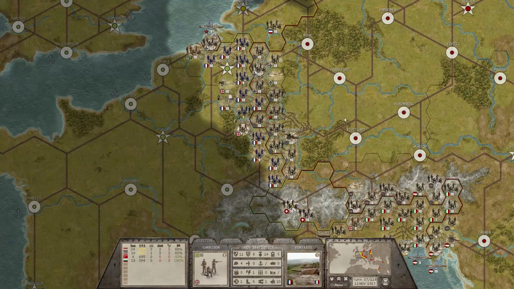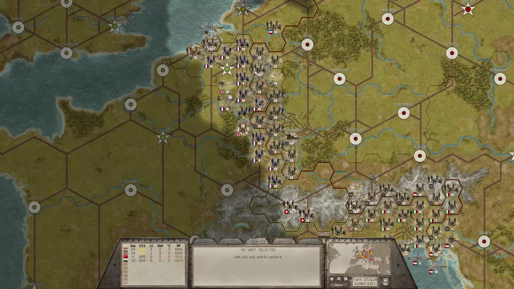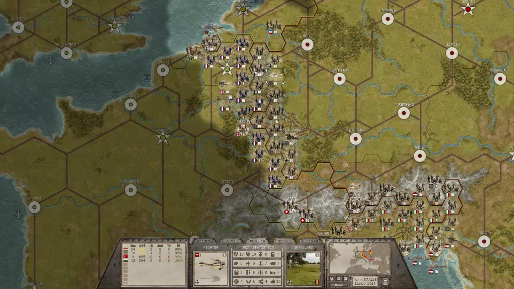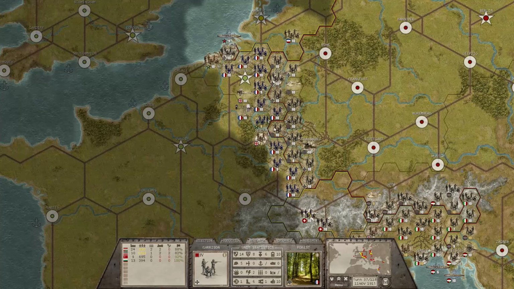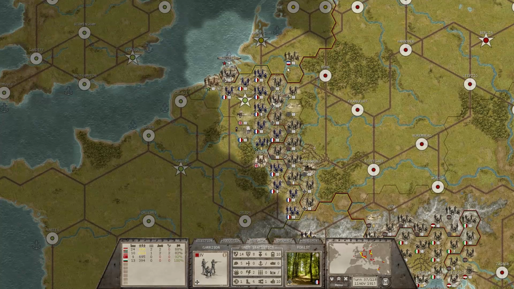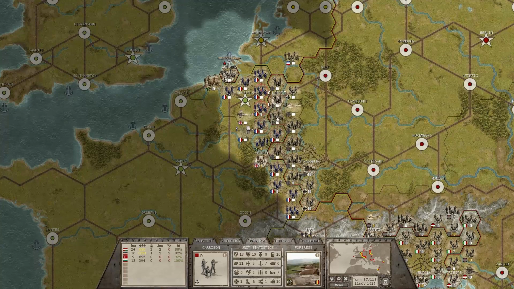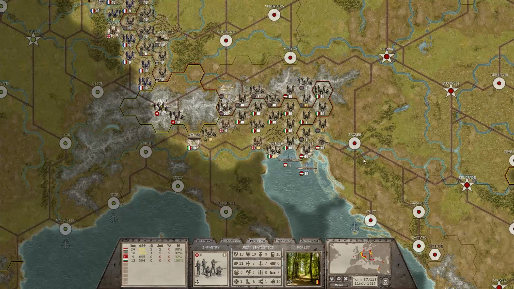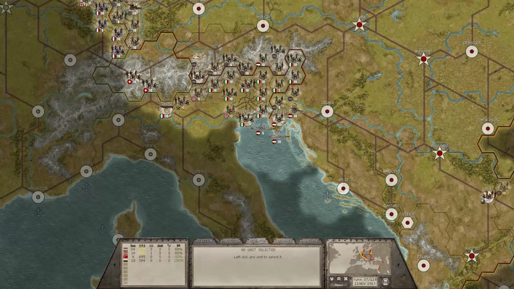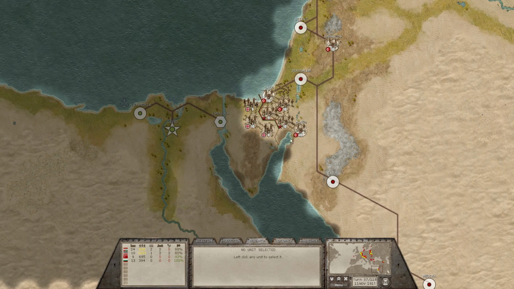Oh, I wanted to take Verdun. We'll see if they do a counterattack, probably a counter battery against that unit. It'll be interesting to watch. Alright, and that's pretty much all that we can do right now for this turn. Austria's ran out of ammunition. That huge ammunition stockpile they had is gone.